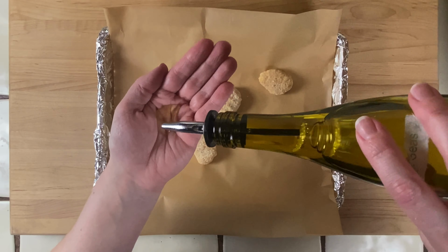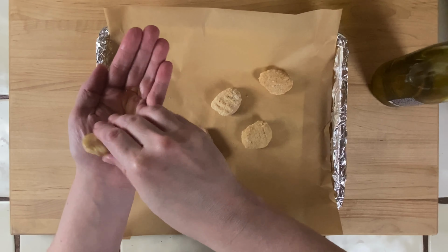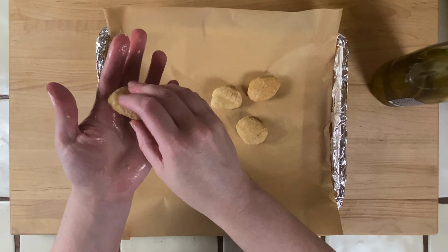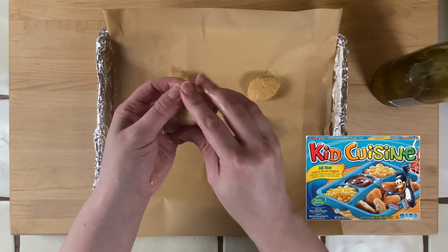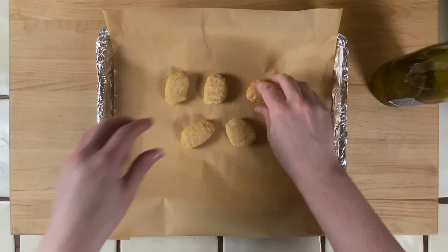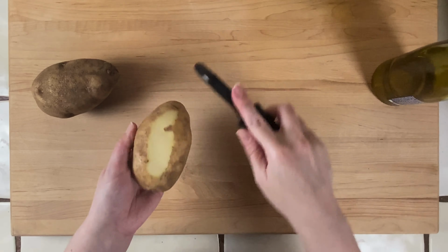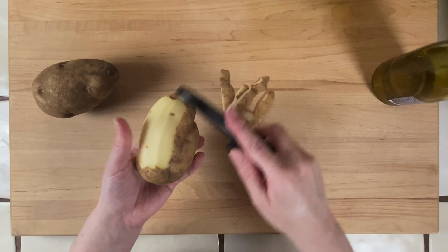So I want to get just a little bit of avocado oil on these guys. Nothing crazy. I mean, who doesn't love a chicken nugget? Did you guys ever eat the kids' TV dinner that had the penguin on it? For some reason, I remember that one being the best. Cheers. I'll have you know a serving size of those chicken nuggets is 6 pieces, so I'm counting my calories.